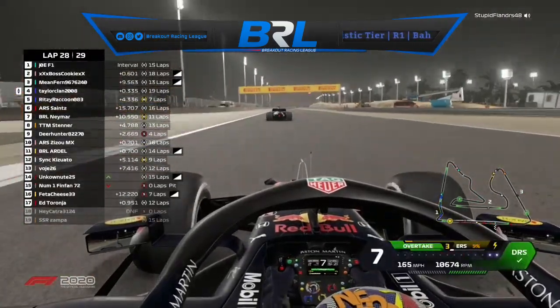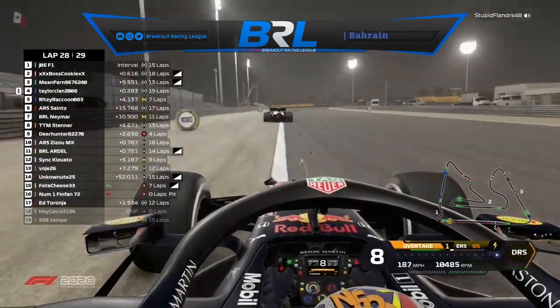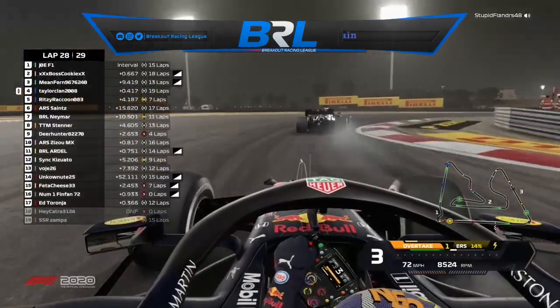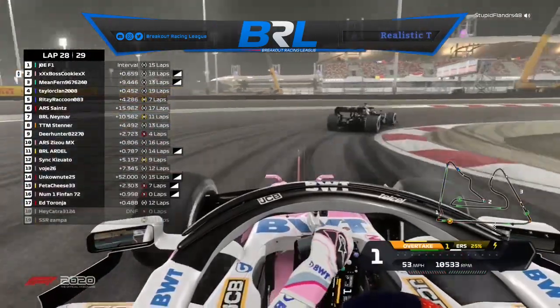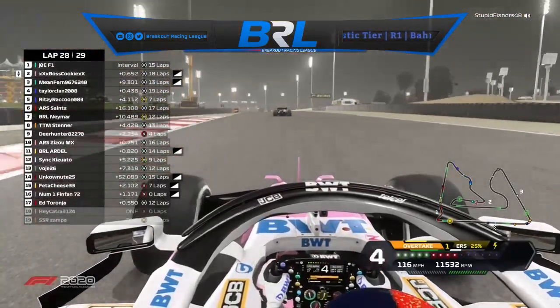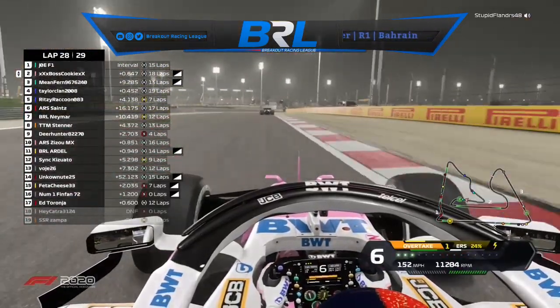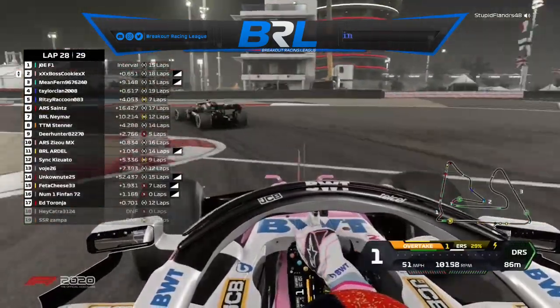Look at that. Nice clean move into turn 1 by Mean Fern. But again, he won't be able to pull out that 3-second gap that he needs. He just doesn't have the time or the tires. It's the penultimate lap, and I doubt, unless Taylor has a spin, Taylor has this podium position locked in. A valiant effort from Fern, but ultimately it will be a futile one, as he is still in a net P4.